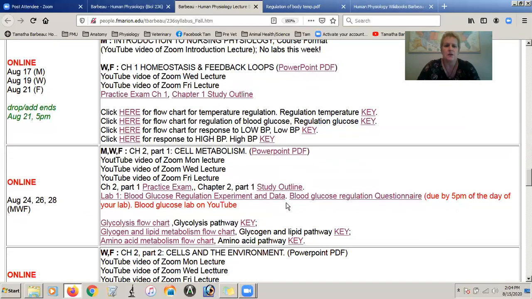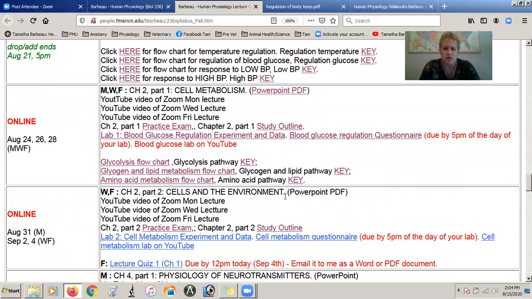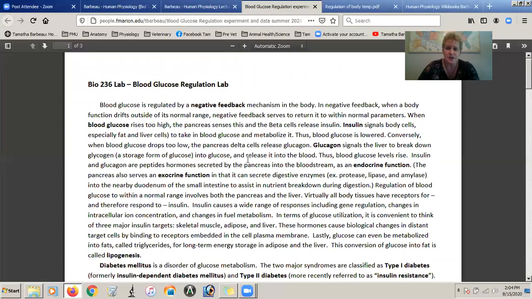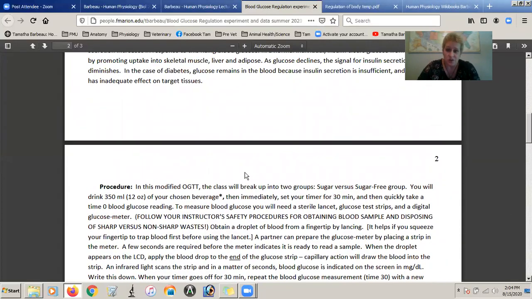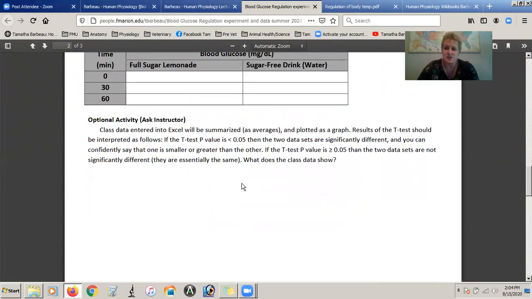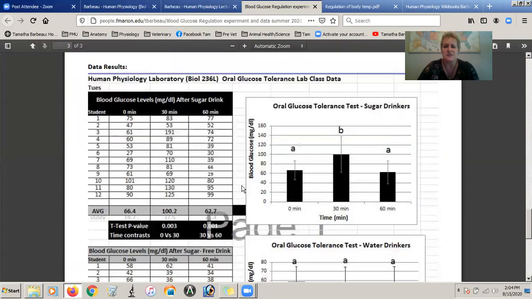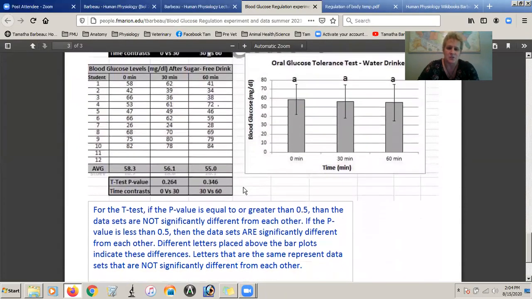Now, when we get to next week, August 24th, 25th, and 26th, so Monday, Tuesday, and Wednesday labs, you are going to go to Lab 1, the blood glucose regulation experiment. This is what you would have done if you had been on campus. I provided you with an example data set that you would have collected as a laboratory class. If I click that, it looks like this. The boldface terms you'll want to know, and the good thing is chapter 1, I'm going to cover all this stuff. Here's the experiment design, and this is what it looks like if we had actually collected data. I've got some additional information for you.